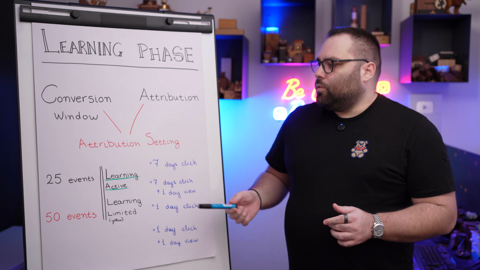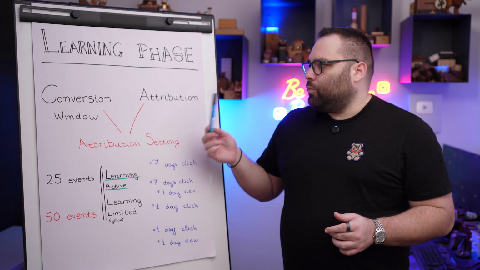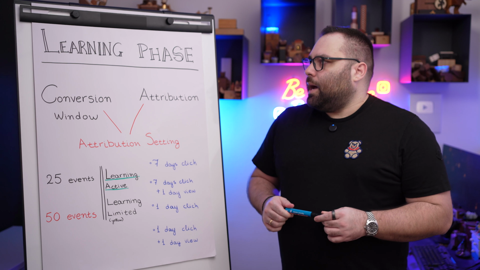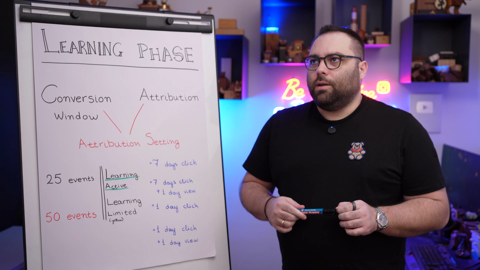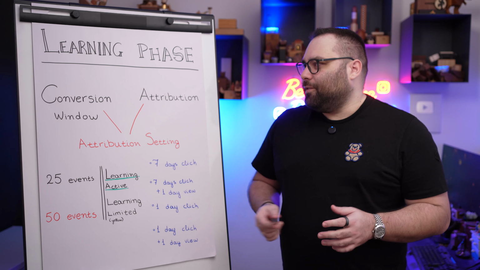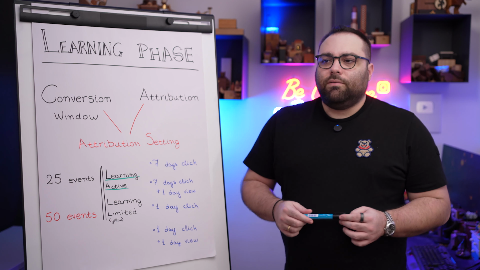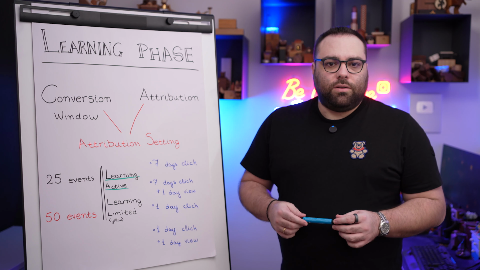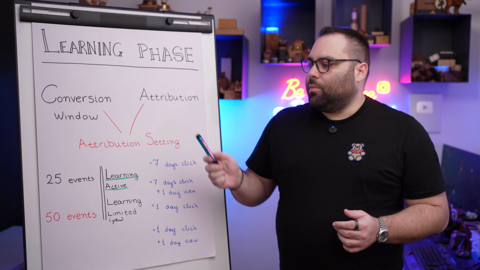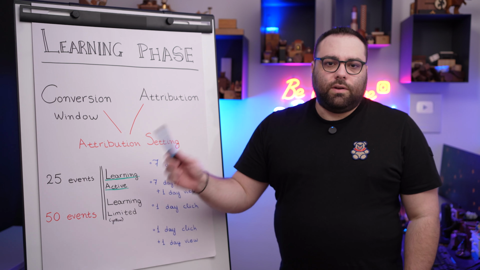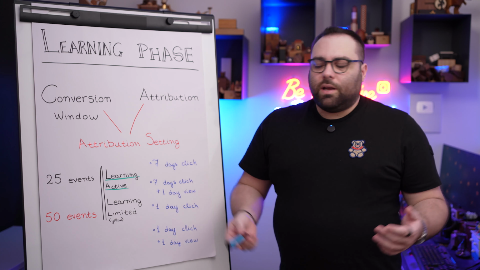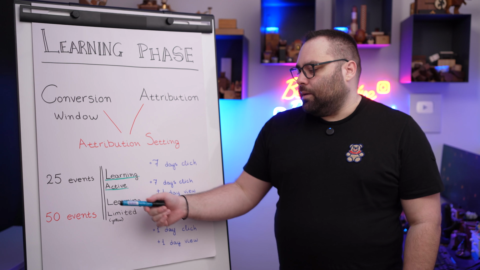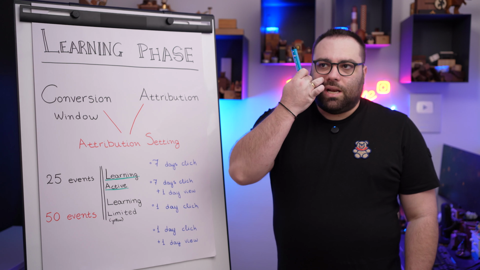And as we go through what it is and where we know it from, I will explain more and more why I believe that. But if you just want to know and be a little bit biased before you see my explanation, I do believe that it's another way for them to gamify, and I have said it in many of my YouTube videos, basically to make us spend more in order to reach the 50 events, which is the point after you are no longer seeing learning limited or learning, but you see active, which means that you passed the learning phase.